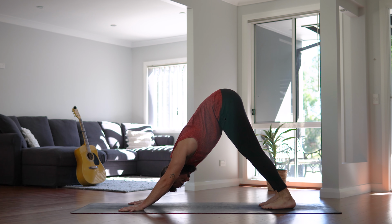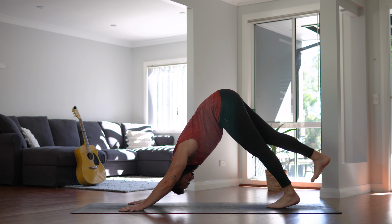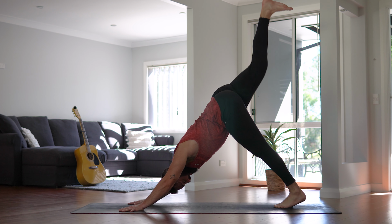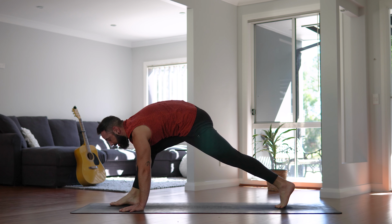From downward facing dog, we'll take a full breath. Let it out. And reach your right leg up nice and high. Try to keep your hips square so the right hip is still in line with the left. From here, knee draws to chest, look forwards, land the right foot by the right thumb.